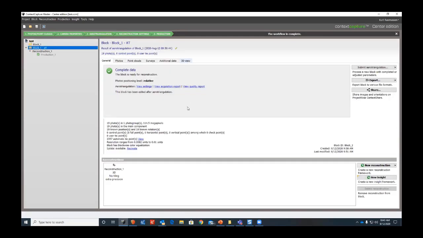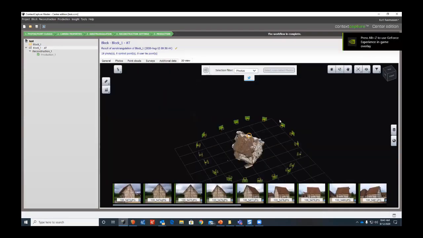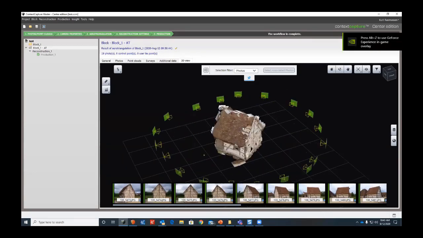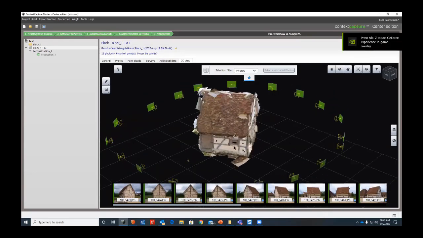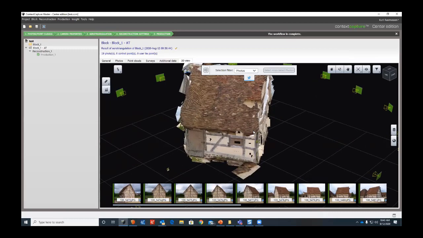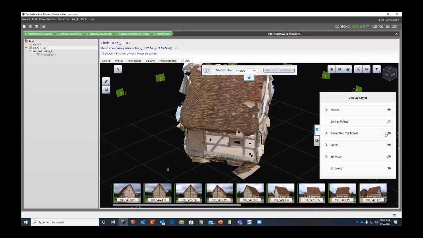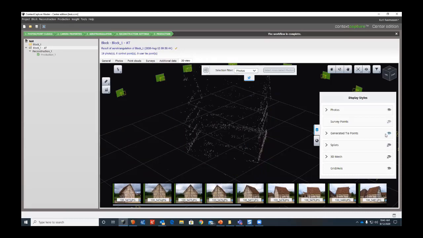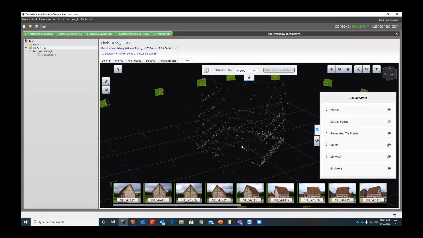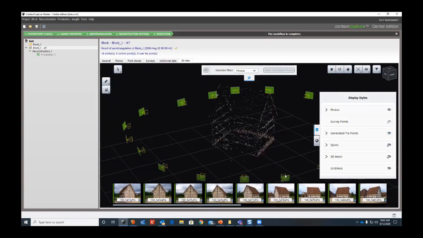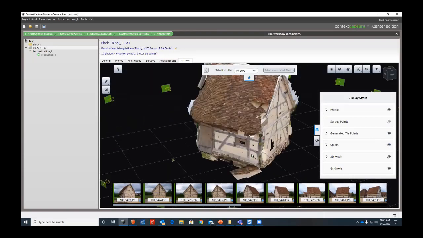After we run AT, we have our 3D view, which is showing us the location. Now we have these things that we call splats, and basically we're creating automatic tie points, and where that tie point is, we're taking a chunk of the photo and putting it with it. So these are the automatic tie points, basically pixels that are seen from multiple camera positions. We put the splat on it to make it a little easier to tell.